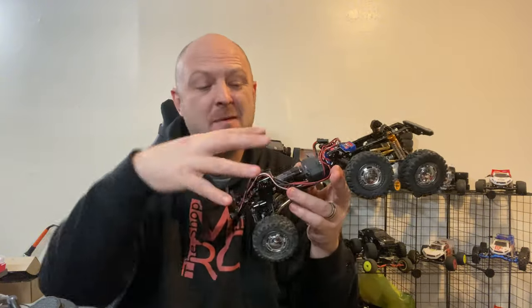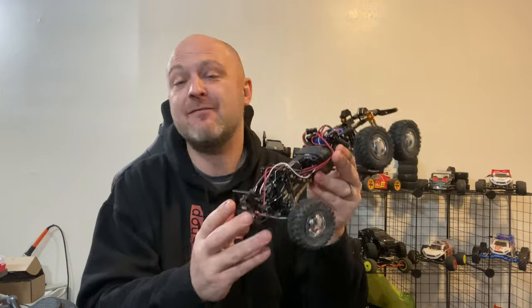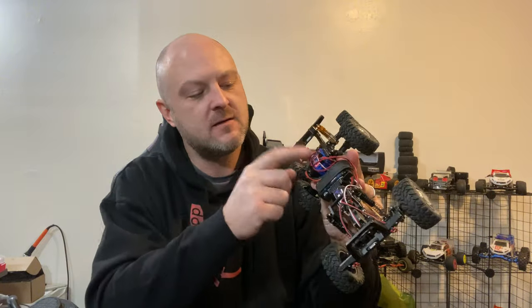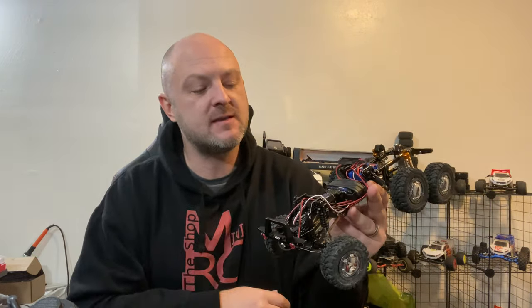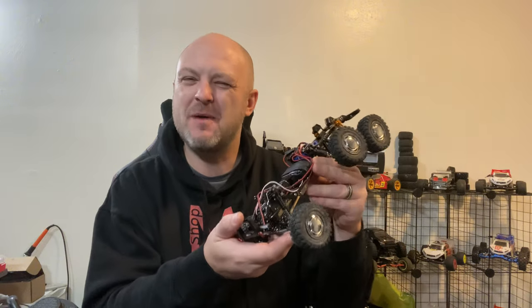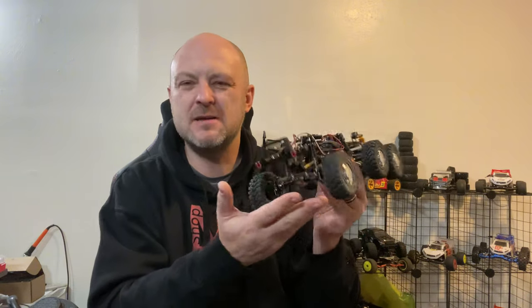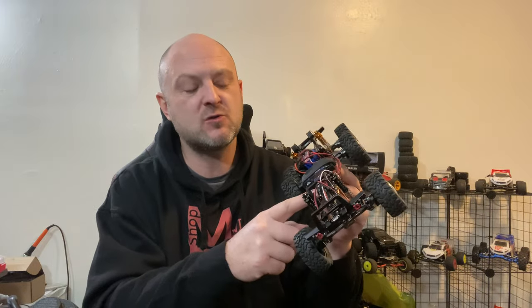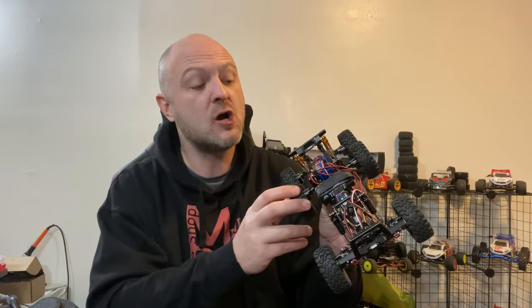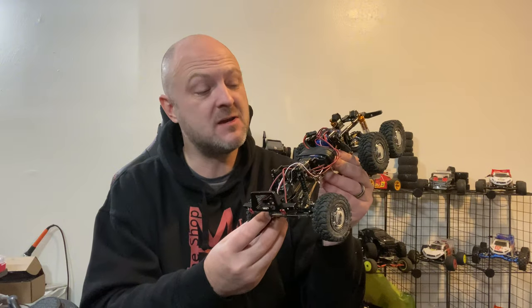We are going to throw a body on here. We do have the Enjoy IJ40 coming along with the new ESC, the MB100. I do not like this ESC, so we're going to throw a new ESC and receiver in this guy. Hopefully get a little bit better throttle control, less mushiness. I mean, it's big and heavy and long, so it's going to be mushy regardless, but hopefully with the Enjora motor and the MB100 ESC, should be good.